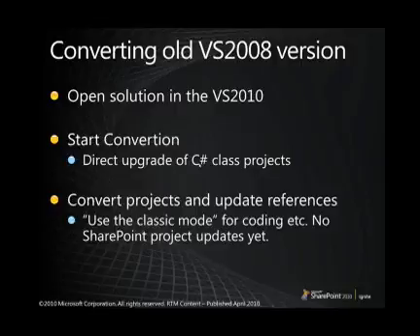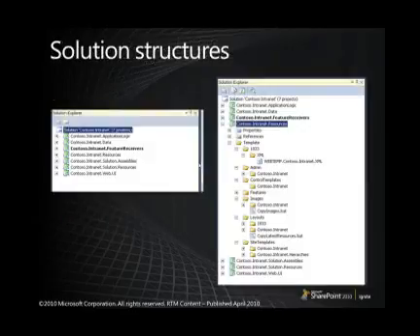Basically, this approach is using the classic development mode or the legacy development mode, which means that if you have, for example, MS Build scripts or targets files included in your Visual Studio project type, they will obviously still work in Visual Studio 2010. So you're able to use a similar structure as you might have been using in 2007.